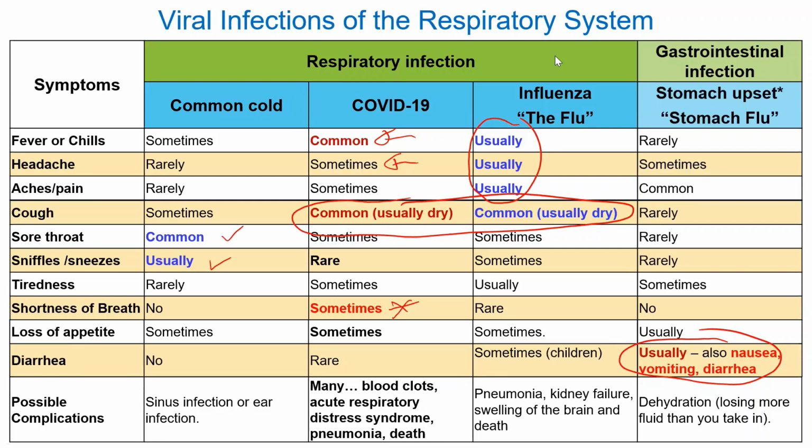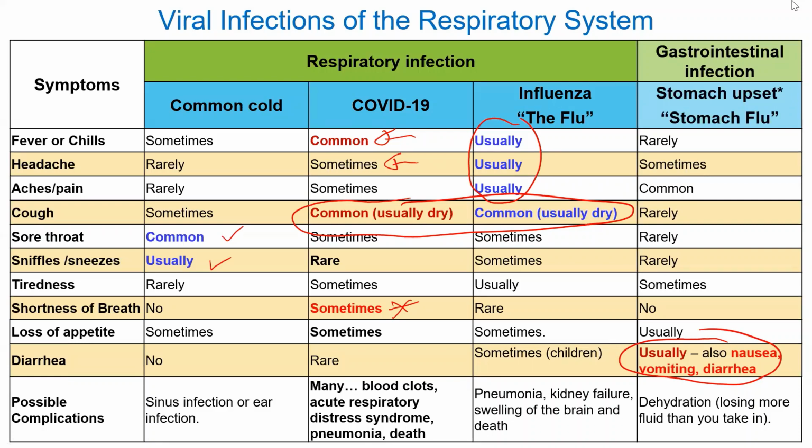Some people are asking, do we need to know this chart for the final? Just in a general sense. We know these are all respiratory diseases, and I think it's important to make some distinctions just for people to know. There are a lot of complicated things here, so just know the basics on this chart.